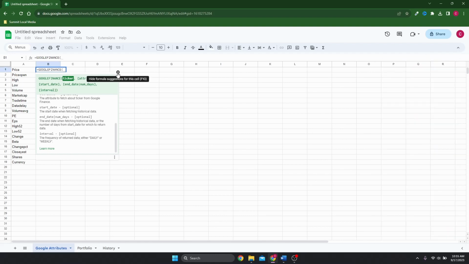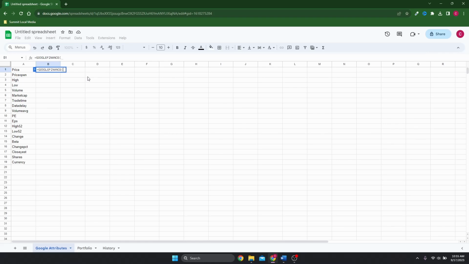The only required argument for this function is the ticker, which is the stock symbol or accepted abbreviation. I'll enter GOOG for Google within quotes in the closing parentheses and hit enter. The result is Google's real-time price quote. But for accuracy, I should mention that Google caveats this by stating that there could be a 20-minute delay in updated pricing. Now let's pull the other attributes listed here.